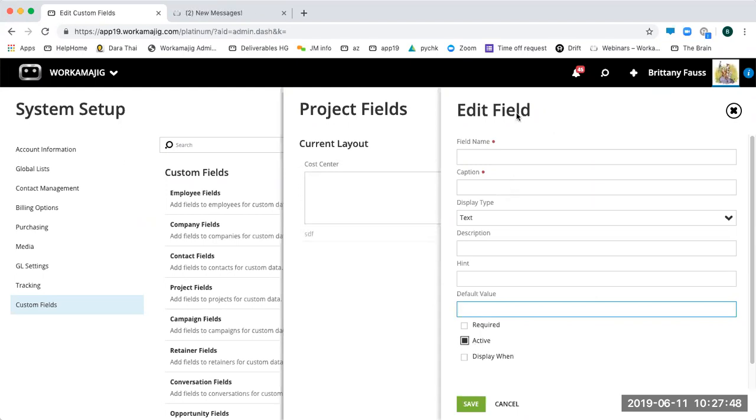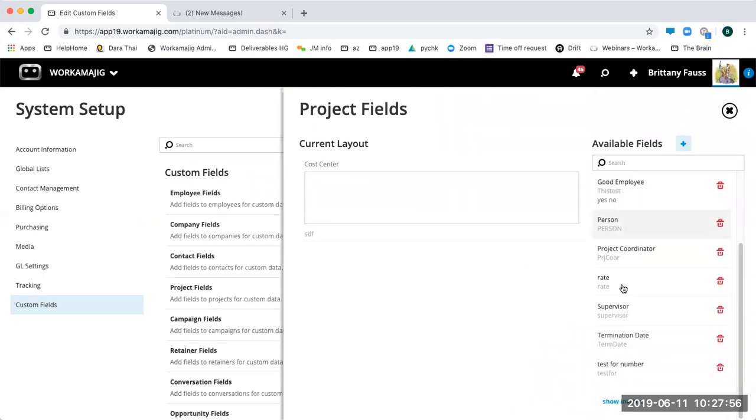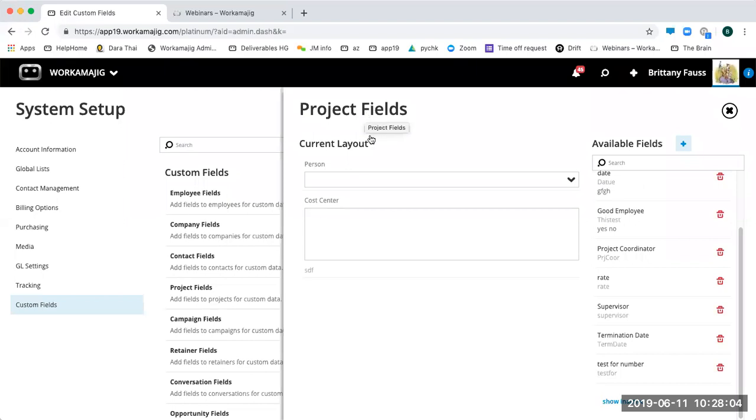Active meaning it's a field that we have available, and you can even do display when, so this field pops up when another field is created. Once you create that field, then you click and drag it, and so now I would have two custom fields on my projects available. One is called person, one is called cost center.